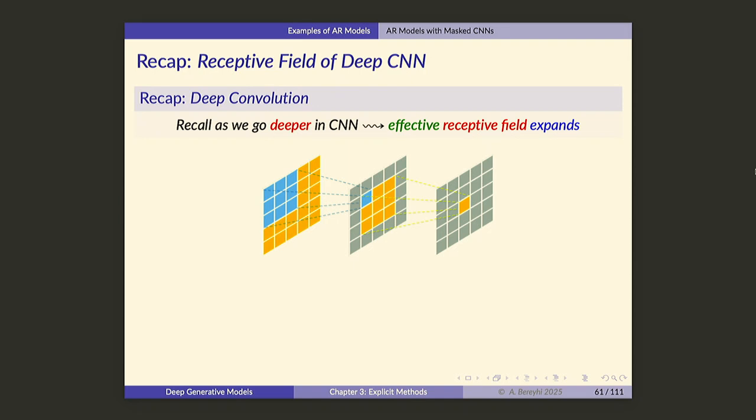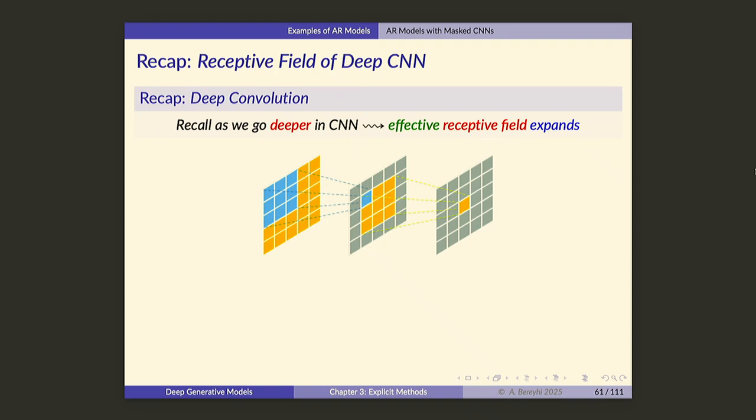If you go deep with convolution, then essentially you are going to expand your receptive field. And at some point, when your CNN is deep enough, you start to have at the input the whole image as the receptive field, right? And this is why we usually say with convolutional neural networks that first layers are just looking into the local features, and gradually as you go up, you're looking into the high-level features of the image, right? Because deep layers are essentially looking at the whole input from the lens of the previous layers, right?